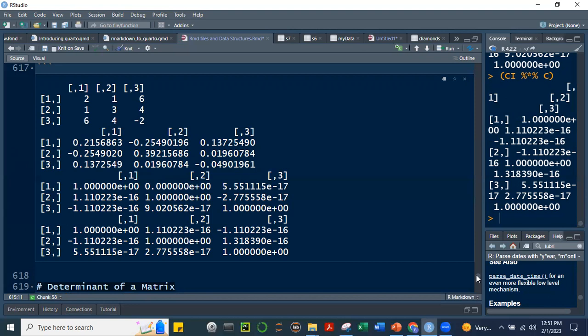So what do we get here? This is the matrix, and this is supposedly the inverse of the matrix. However, what we get when we multiplied C with its inverse, what do we have here? Well, these are practically zeros.